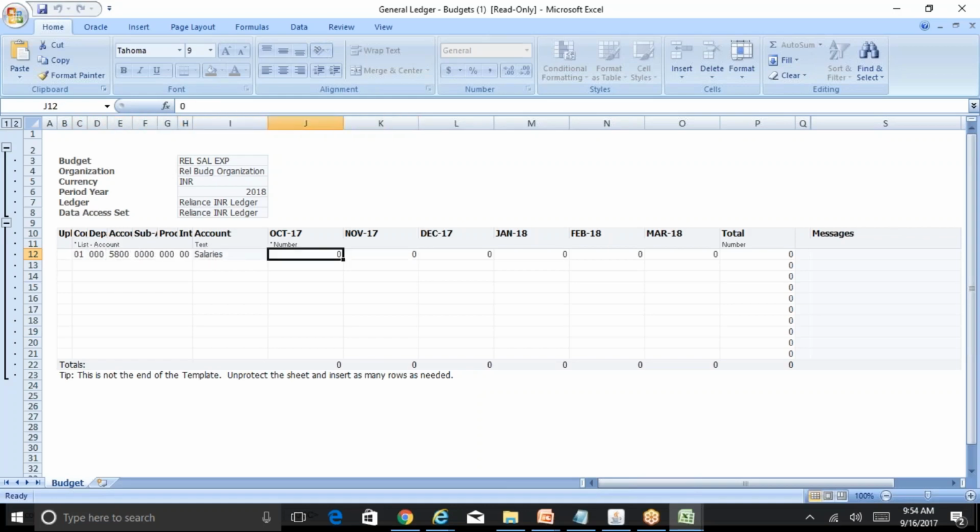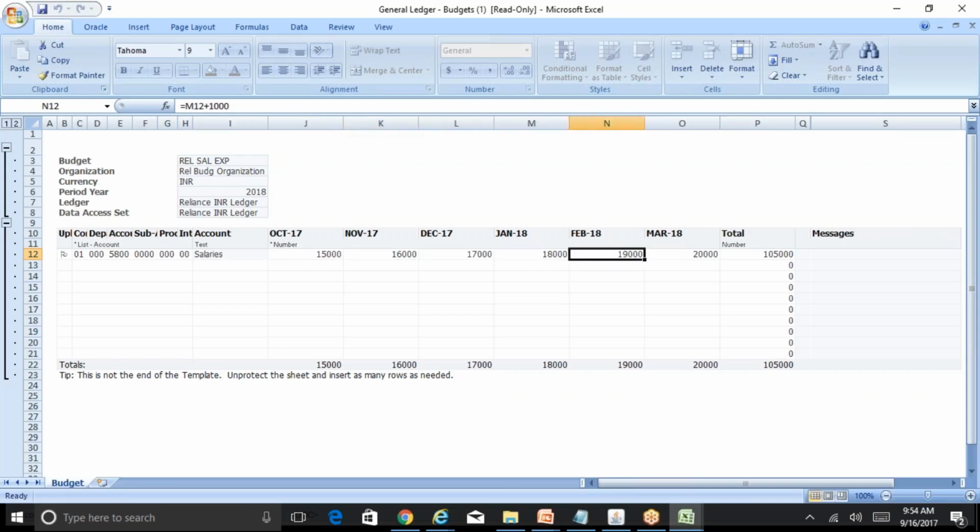Okay. And now by default the value is 0 because there are no budgets existing for this particular account code combination. Now enter some budget amount, say October 15,000. This being in Excel, you can use the formulas also. So this is the reason why users like to use the Web ADI template compared to the normal forms. Being in Excel, you can use all the formulas and do a copy paste, and everything is pretty simple here.